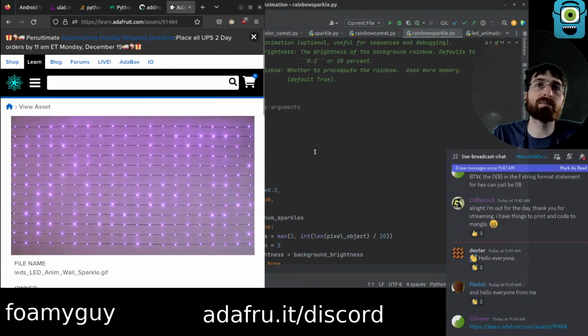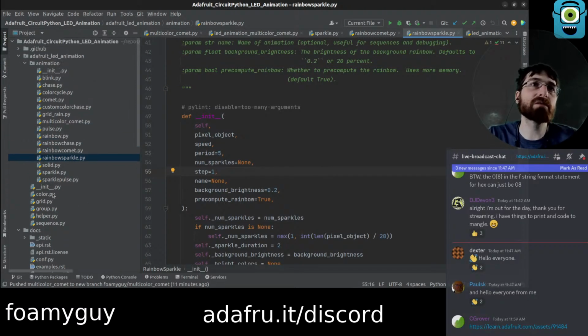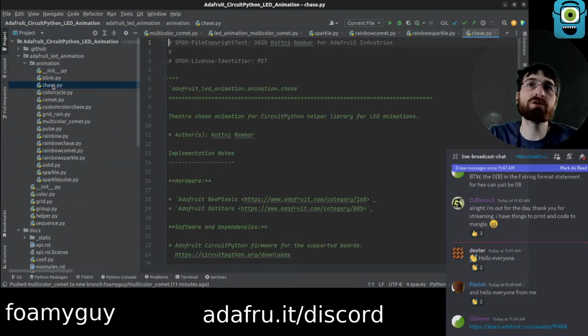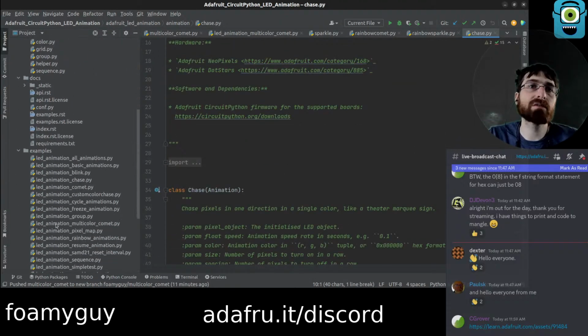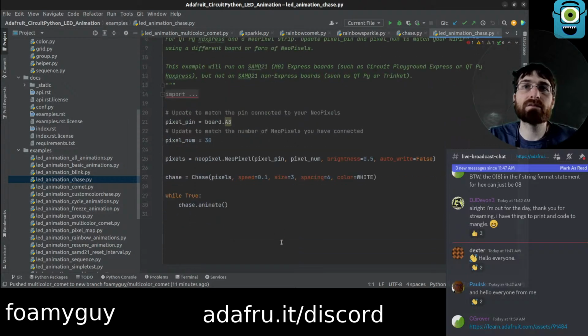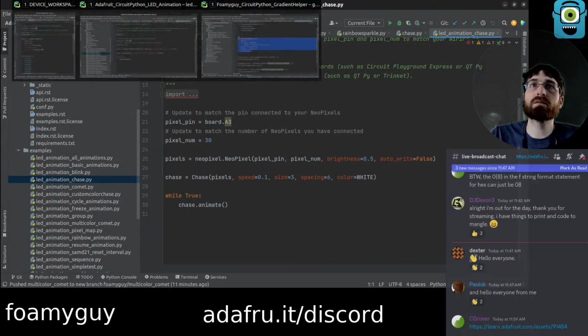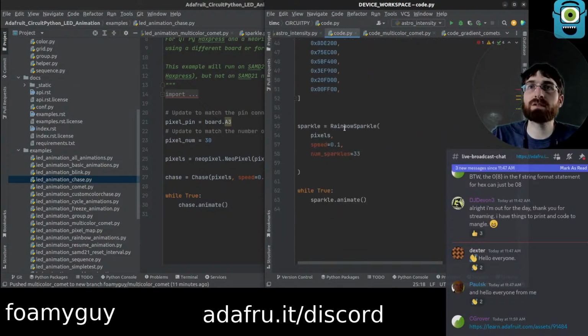Okay. What is the one? Isn't there a marquee? It's maybe chase. Speed, size, spacing, color. Red chase.